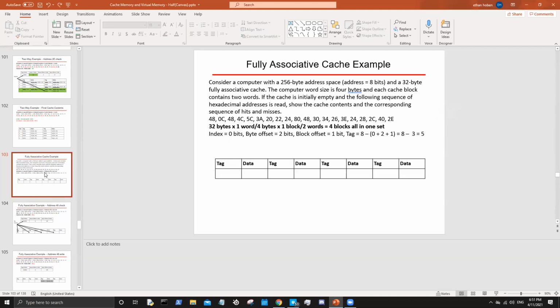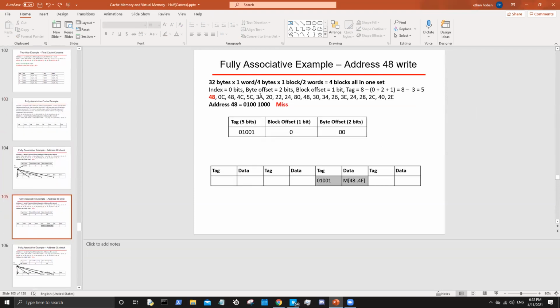So now going across, I think the next slide, we're going to be given data that we get to shove in. And I'm pretty sure it's the exact same data we've been working with. Yes, it is. Okay, cool. Knowing that, we can start. So we're starting with 48. Similar to set associative, or similar to all of them, it's empty. You're going to get a miss and you just put it in. And look here, 48 to 4F. That's a range of 8. Good. So that was correct as well. So we get a miss, shoves it in. No problem. So far, so good.